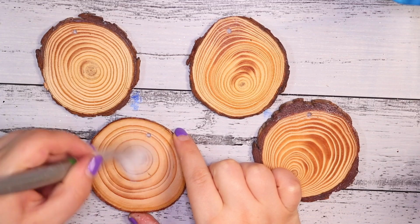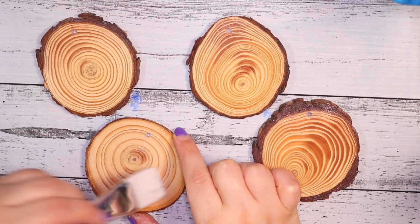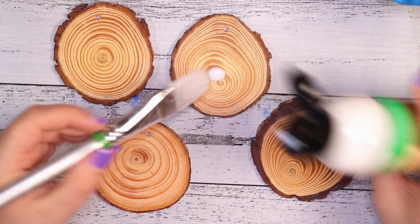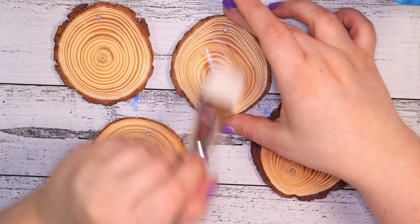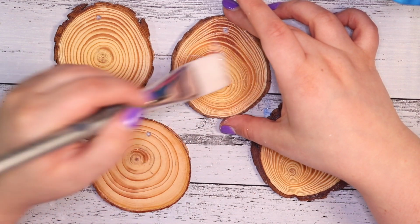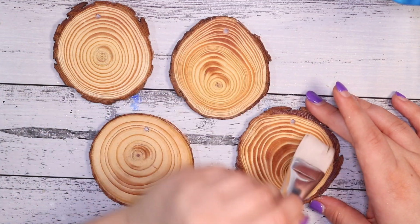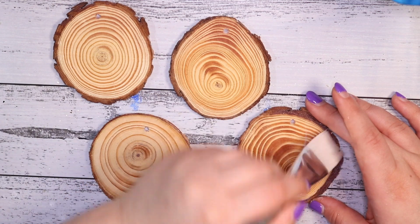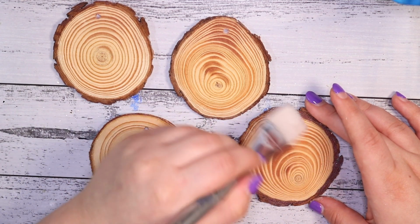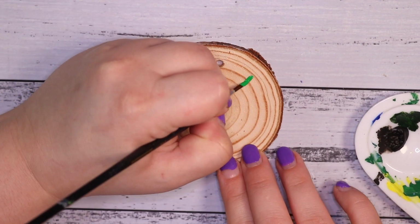Now this was super fun to do, and I wanted to actually seal a few more, and I went back through my little collection and I found some with some thicker bark on them, and I thought those looked really, really cool, so I wanted to do those ones as well. So here I am adding some more of this all-purpose sealer, which honestly worked very, very well.